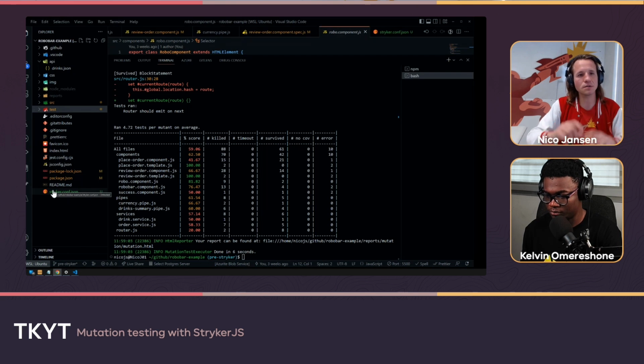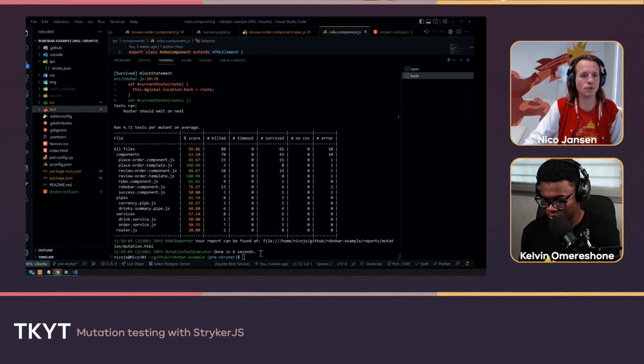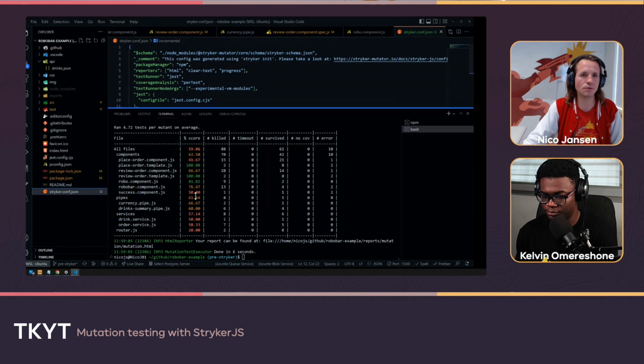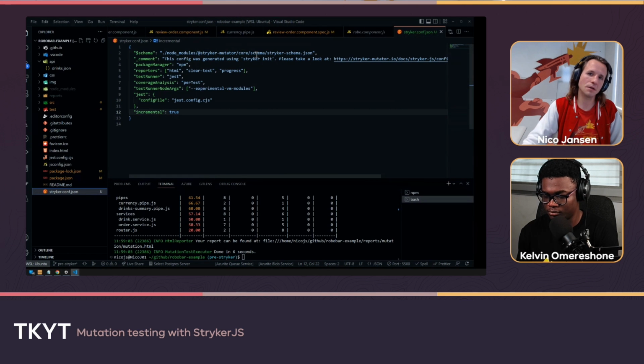You want to have a solid base, because if you don't know that the units work, how do you know that your application as a whole will work? So in that case, you probably want to use mutation testing, and I hope Striker will help you a lot with getting started. This configuration file may be difficult to start with, but we have a lot of documentation on our website. Every configuration option is documented.